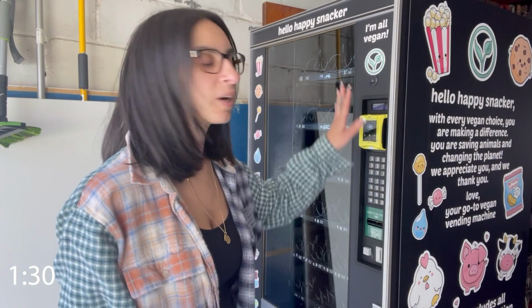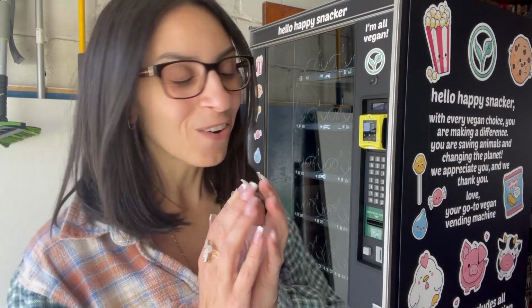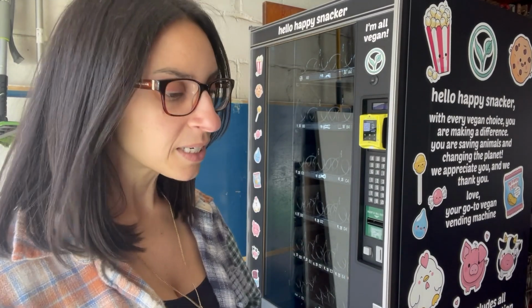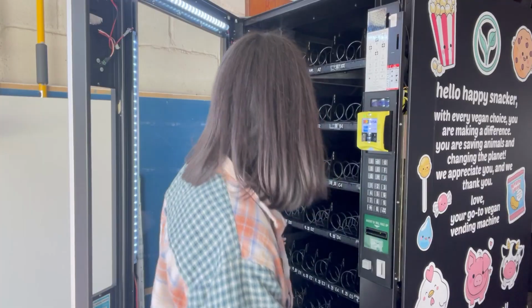And now I am going to clean the machine, which I've been waiting for. For the E row, there's 7 slots, and for some reason it's not registering correctly, so I have to test it to get the MDB number, because if I don't know the MDB number, I'm not going to know how to track it and know what to refill. So I really want to figure that out.